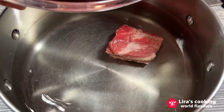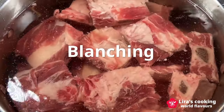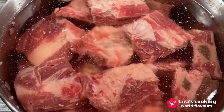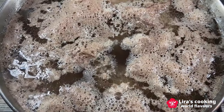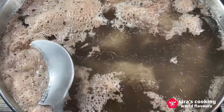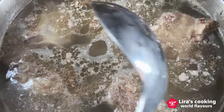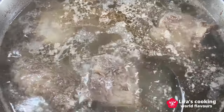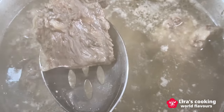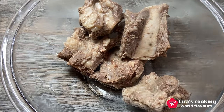As is common in many Chinese meat dishes, the first step involves blanching the ribs. This helps remove impurities and blood. Place the cut beef ribs into cold water, adding a touch of cooking wine. Gradually heat the water until it boils. As the water boils, you can notice foam and impurities rising to the surface. Skim them off and let it continue boiling for a few minutes. Remove the ribs from the boiling water, drain, and you can also rinse them with cold water.